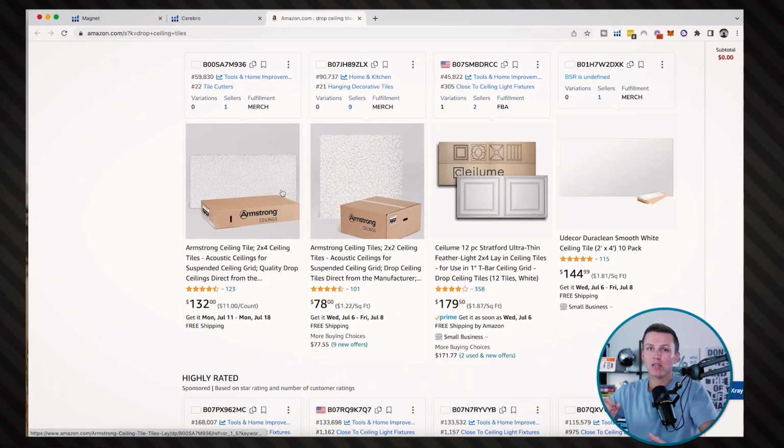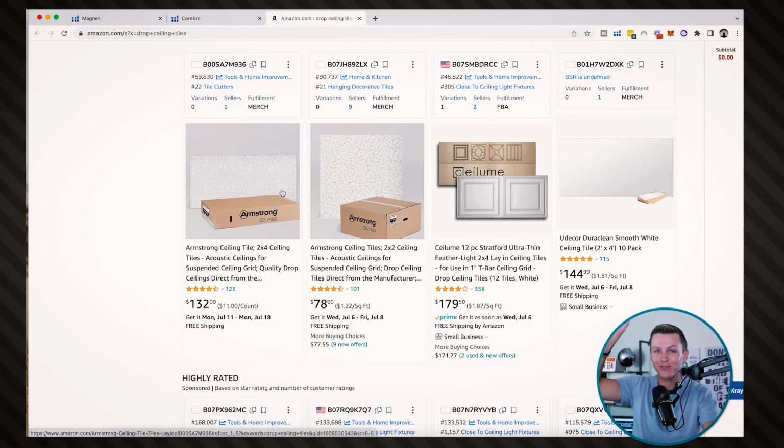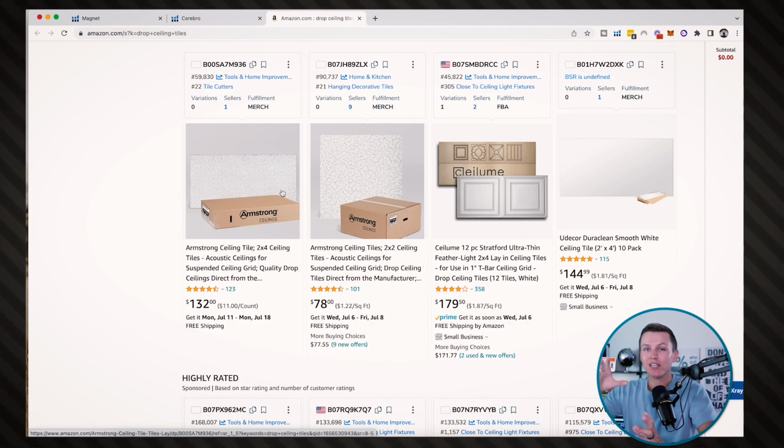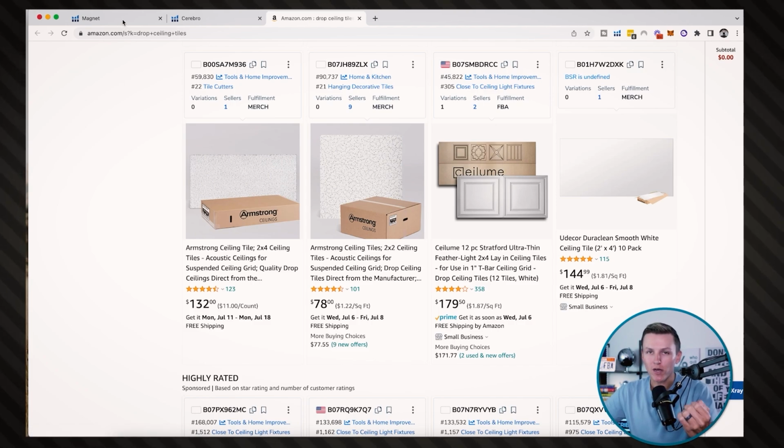ceiling tiles. Okay, now you could use that peel and stick to stick to the ceiling to add a different aesthetic, but that's probably a different keyword, and that's not the exact product that we're looking to sell. What we're trying to sell is those drop down ceiling tiles. You've probably punched holes in them. In school, you probably shot pencils through the roof and stabbed them into the ceiling tiles. Those are what we're talking about. Okay, so that's what we're trying to find. We're trying to find those keywords that are relevant to that specific product.